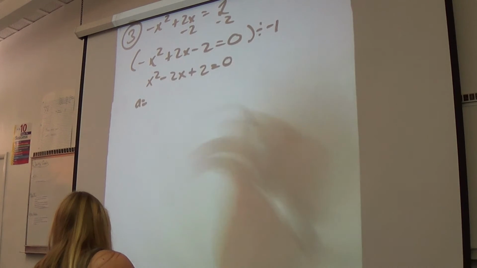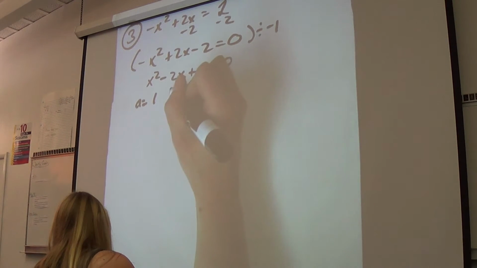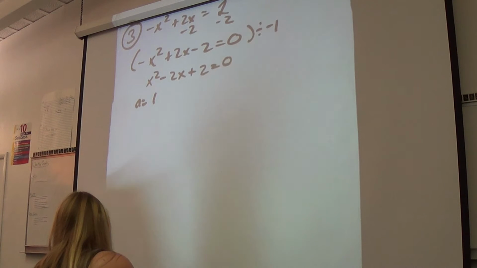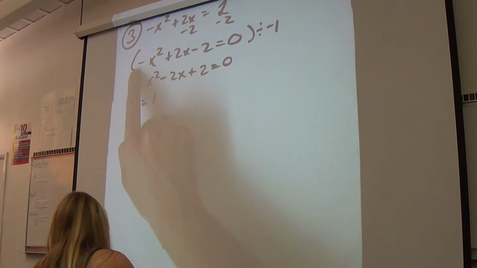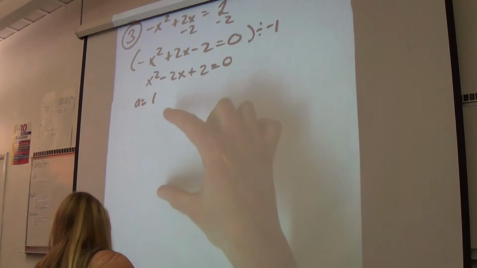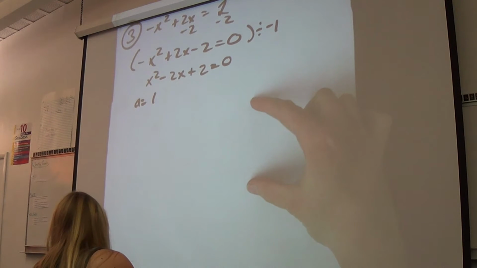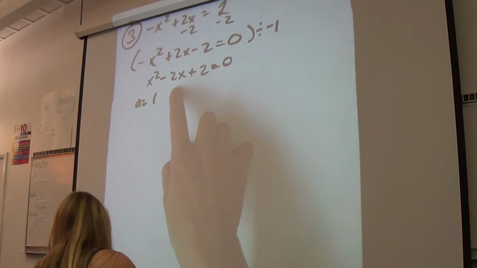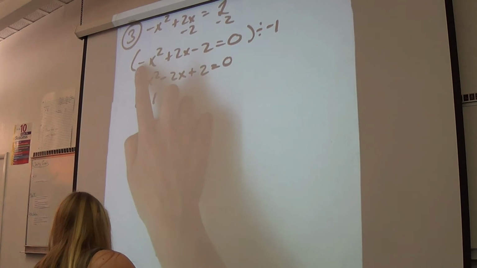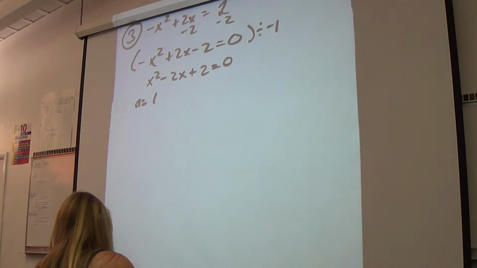What is my A value? 1. Ms. Kurtz, why did you divide by -1? We just went through a whole discussion on that. I did. If you have a negative in the front, it's going to make your simplifying of the quadratic formula a lot harder. That's the only reason. But you should be checking the factor first, right? And if you remember, I can't do AC method with a -1 in the front. Make sense? Yes. All right.